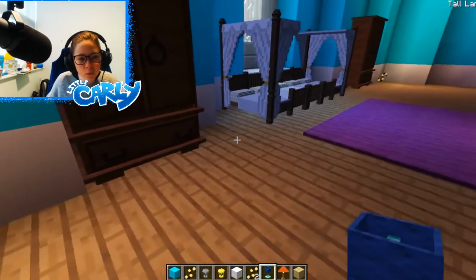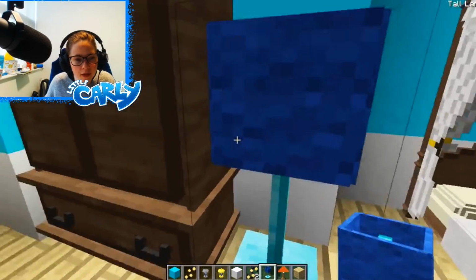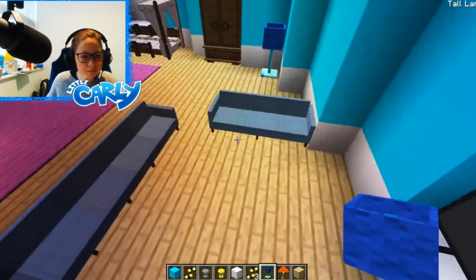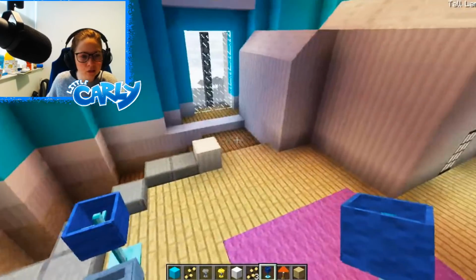Right, let's stick one right by my bed. I won't go there. Let's go here. Perfecto. Right, maybe another one here. A lamp beside, or a little area.